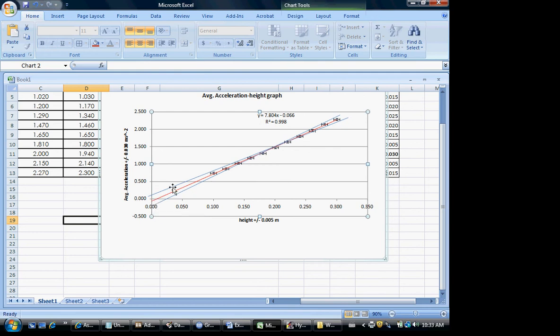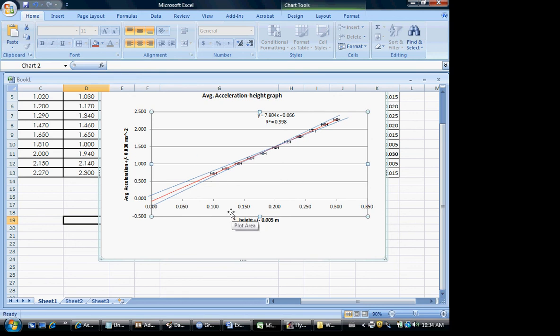Okay, the red line doesn't say that, but if you look between your max min lines, a relationship passing through the origin, let's say a line passing through the origin, can exist. It is possible, which means that there is a possible proportional relationship between average acceleration and height. What does proportional mean? A linear relationship passing through the origin.